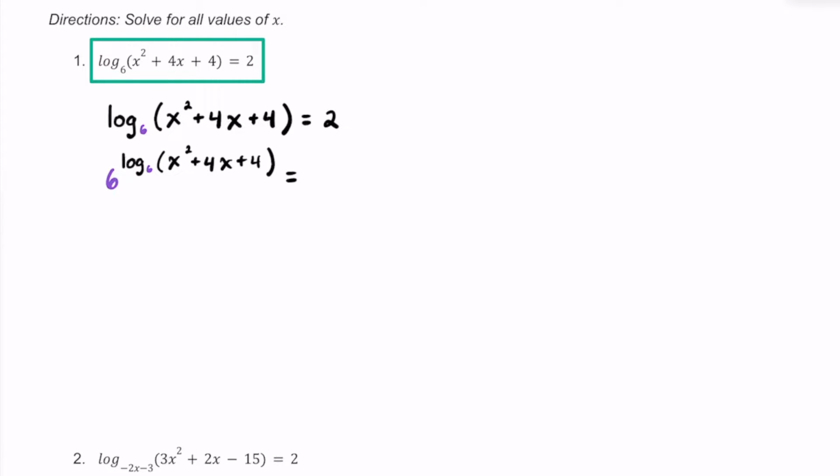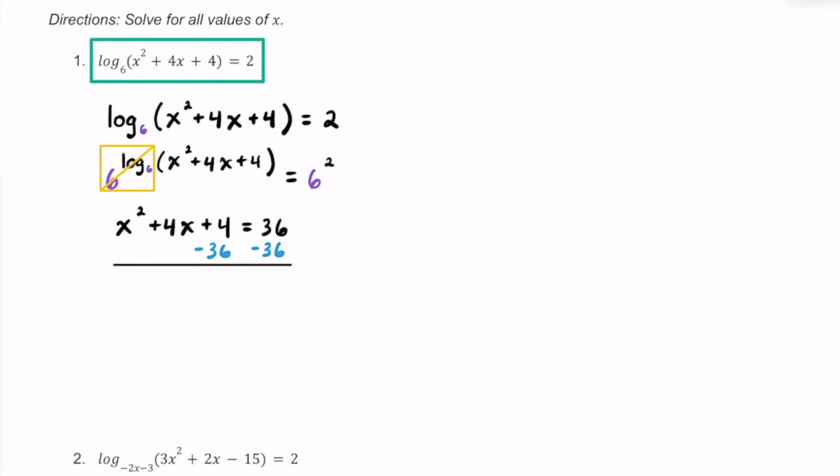By exponentiating, I mean we're going to take the left side and use 6 as a base and rewrite the left side as an exponent. And on the right side, we're also going to use 6 as the base of the power and then raise it to the right side, which is that 2. At this point, you're going to want to remember that when we use our inverse property, this is going to cancel out. And we're going to be left with this part of our expression on the left side of the equation. So using our log properties, we know that this is going to cancel out. And so we're going to have this x squared plus 4x plus 4 on the left side, and then 6 squared on the right side is going to be equal to 36.